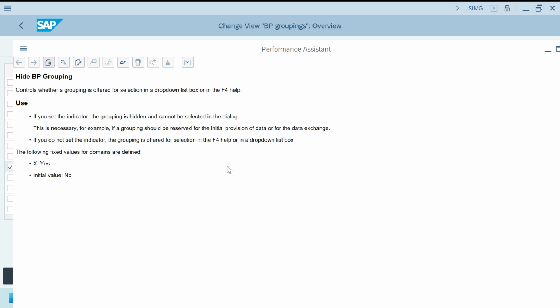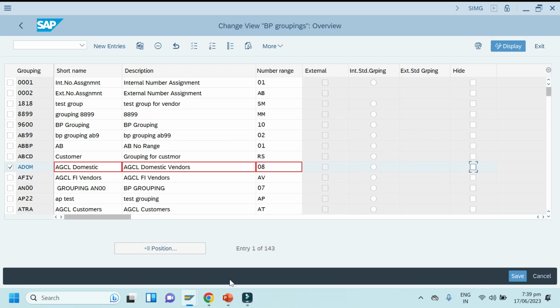If you do not set this indicator, the grouping is offered for selection in the F4 help in a drop-down list box. So if you select it here and go to BP grouping now, you cannot select the option. It will be hidden, you cannot show it. So mostly it's in uncheck mode. Okay, just for information purposes.